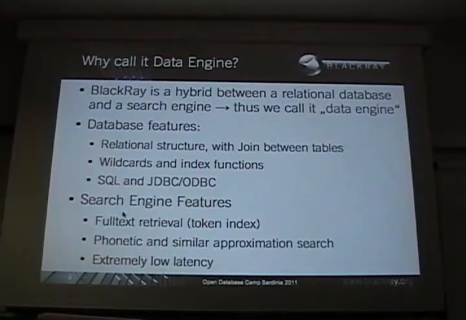But then we also have a lot of things we know from search engines. So we have full text. I know there's lots of databases that have full text support now, but when we started doing this in 1999, there was not a whole lot of full text search in databases. We do phonetic and approximation searches. You can have an alias search on a column, things like this. All things we typically associate with search engines, as we all have in Google. And we have very low latency. It's because it's an in-memory database. And that was one of the key aspects when we built it. Very low latency, high throughput.